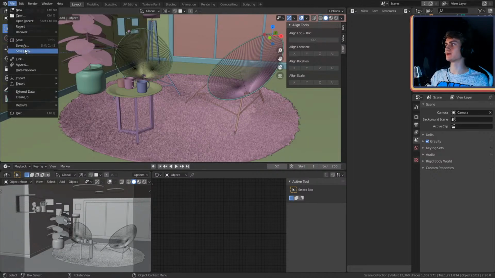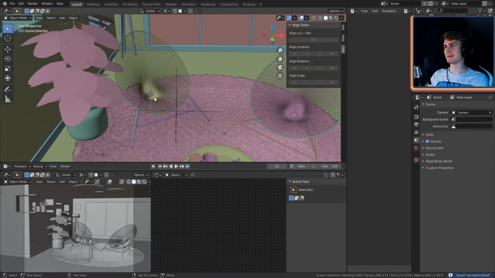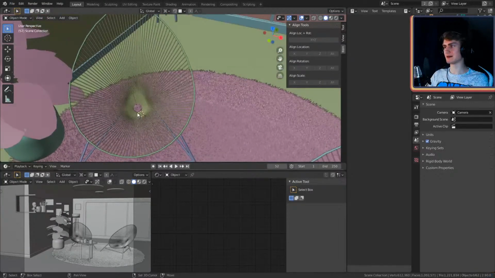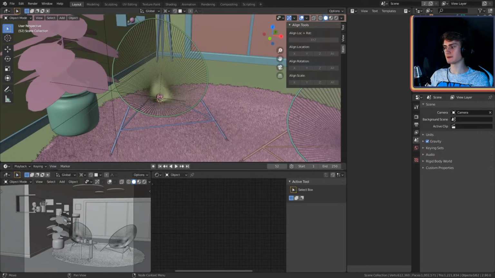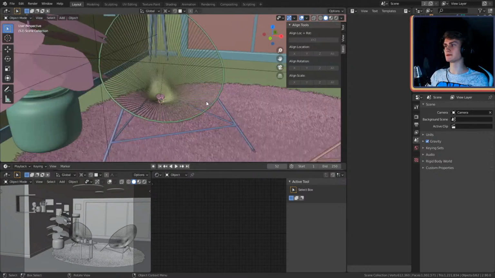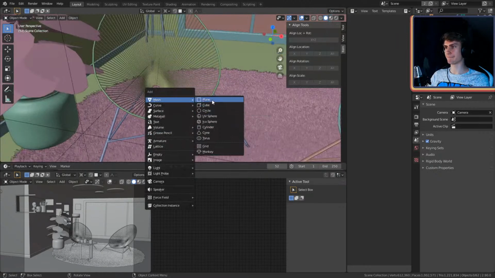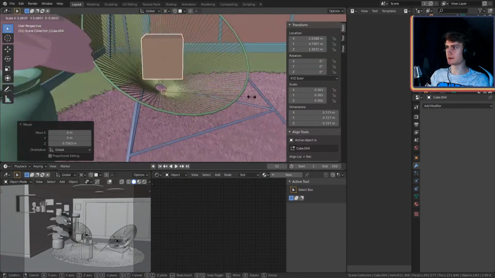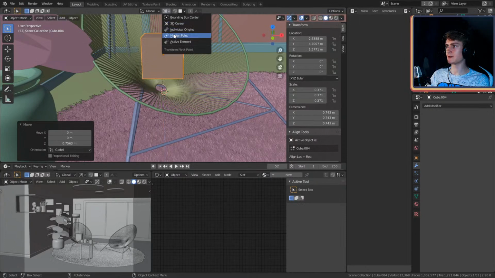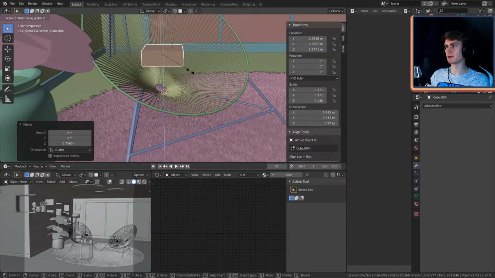Oh, of course, I forgot one crucial thing. The pillow. Let's add a pillow and maybe even a, like, what do you call it? Let's see. A blanket. Let's add a blanket as well. So first of all, let's add a cube, make it smaller, put it higher. Also, scale it down so it's slimmer, more like that maybe.